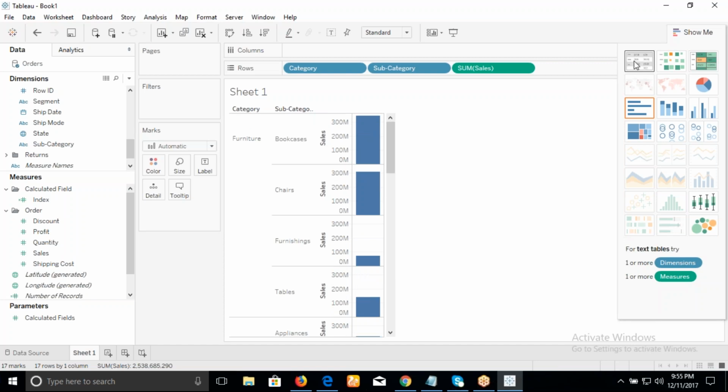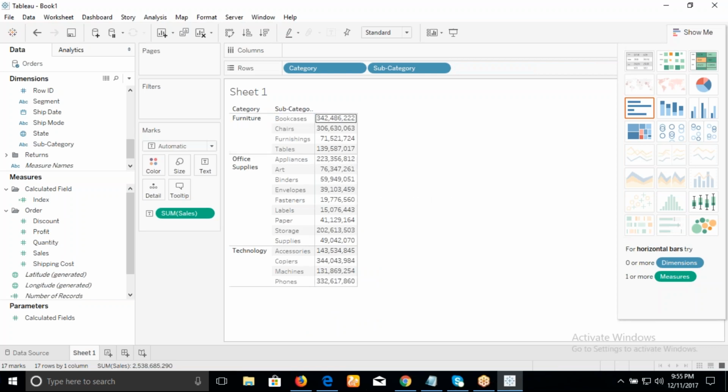I want to create the report as a crosstab, so basically we will go and select this, because this is the crosstab report. It is showing data for category. Under category, we have furniture. Under subcategory, we have this, and this is the sales amount. But if you see here, there is no column header for sales. So this is wrong, right? We cannot show it like this.